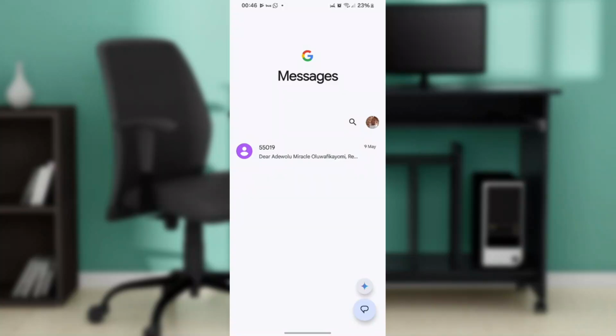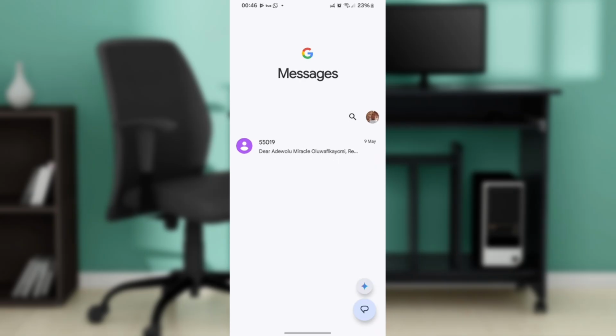Hello, in this tutorial I'll show you how to export messages from Google Messages. Exporting messages from the Google Messages app isn't directly supported within the app itself. However, there are reliable methods to backup and export your SMS, MMS, and RCS messages using Android's built-in features and trusted third-party apps. So I'm going to walk you through a comprehensive step-by-step guide tailored for you.